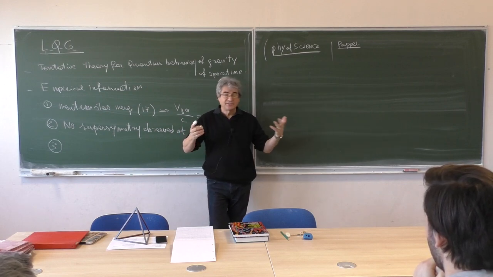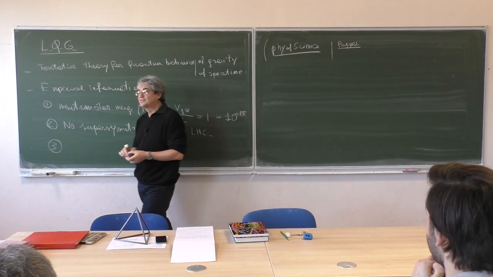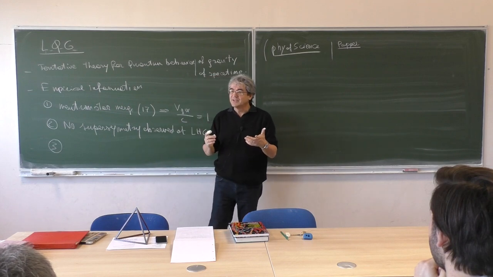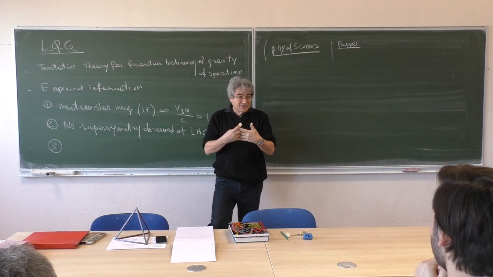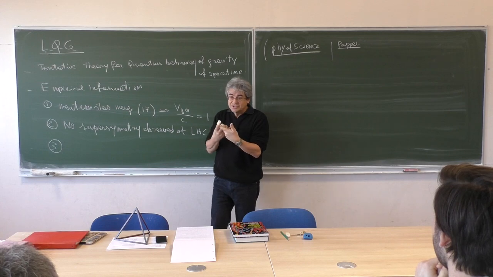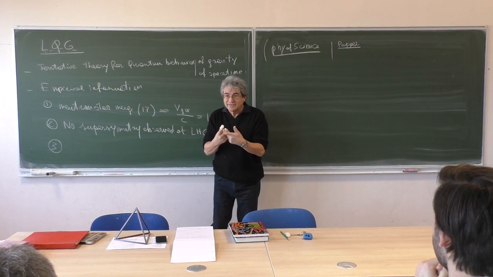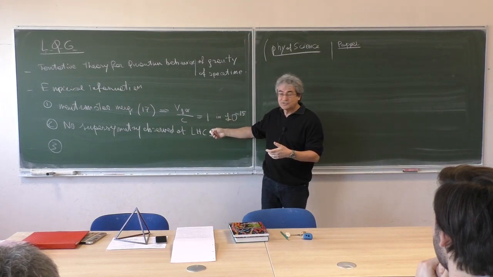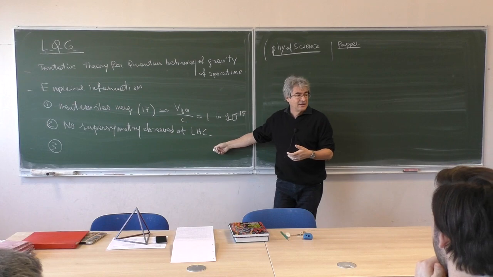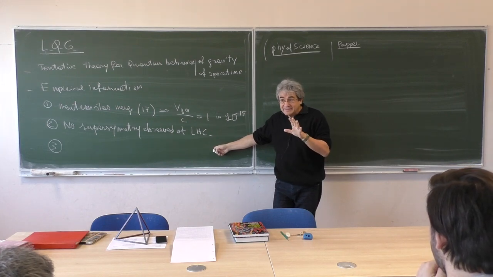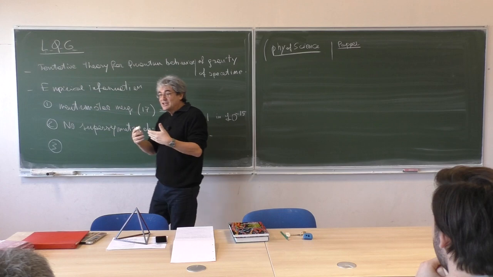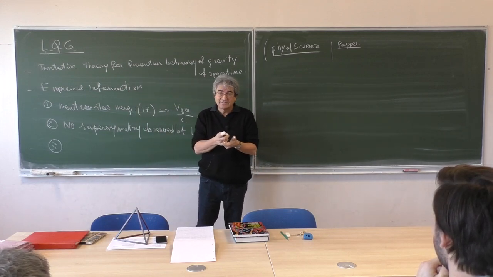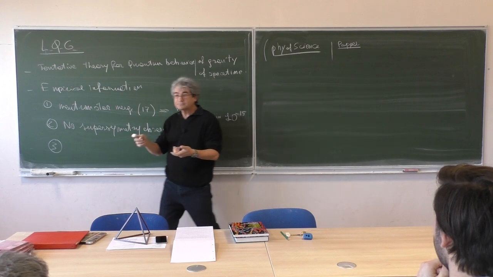And since non-renormalizability was considered the main difficulty of Einstein's theory, wow, it's so easy. So that's very good, because you have a prediction. So it's good science. I'm not saying that studying alternative theories of quantum gravity, or studying supersymmetric theories, or studying theories that break Lorentz invariance is bad science. It's good science. Immediately you have a prediction, namely that Lorentz invariance is broken. Where? At the Planck scale. At the scale where you expect quantum gravity effects.